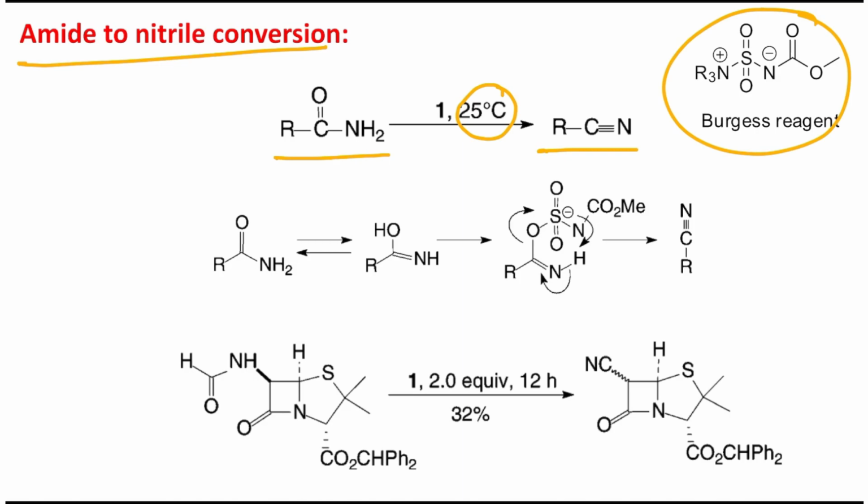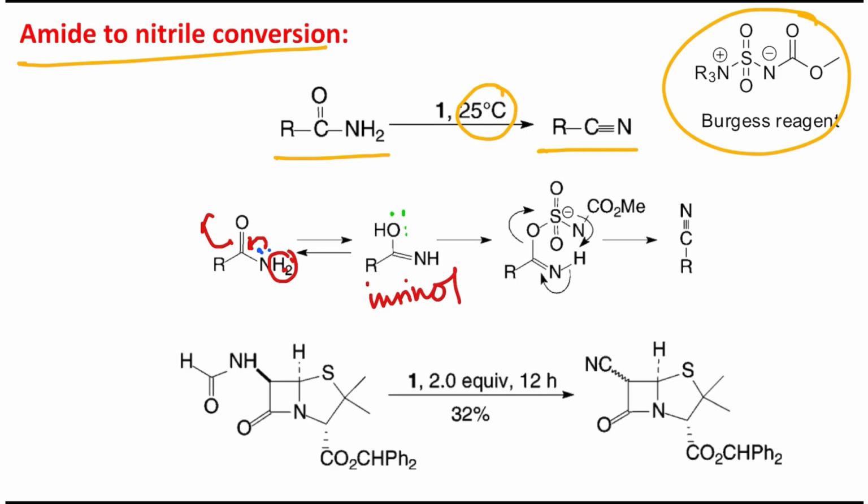How? First this amide undergoes tautomerization. The lone pair pushes here and it goes, and one proton shifts from this NH2 to go there. So this is the amide and this is the iminol. Why? First, this part is an imine and this is an OH, so this is iminol tautomerism. Now next, this alcohol follows the same pathway for elimination. If you feel any difficulty, sir, I don't understand the mechanism, I suggest you, student, please go back and see the mechanism of alcohol dehydration again.